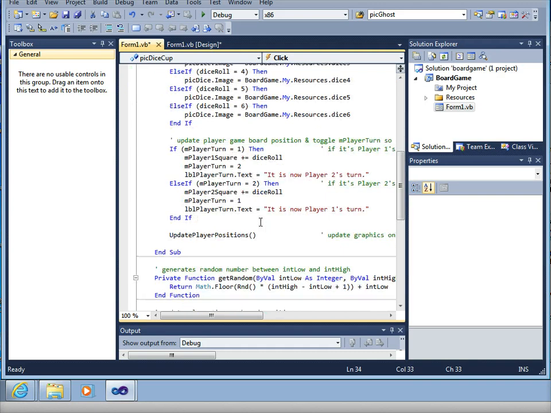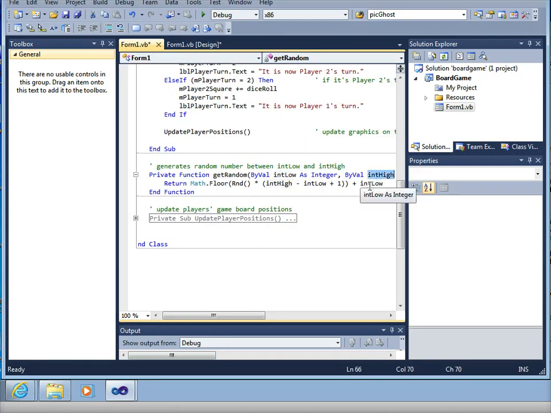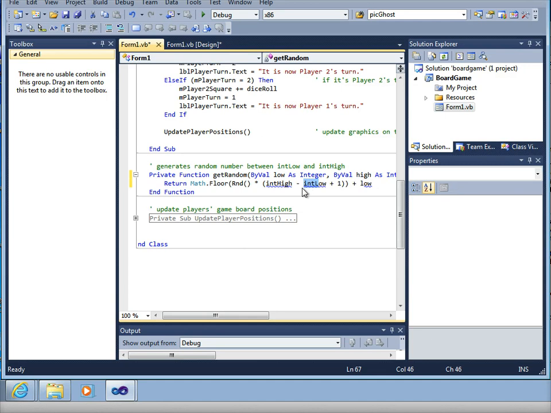They match up with intLow and intHigh. And this is a little old-fashioned. I don't really do this anymore, so I'm going to change intLow to just plain low, and intHigh to high, without the int prefix, which used to mean integer. Some people still use that technique. I don't. So I'm just changing those spellings.